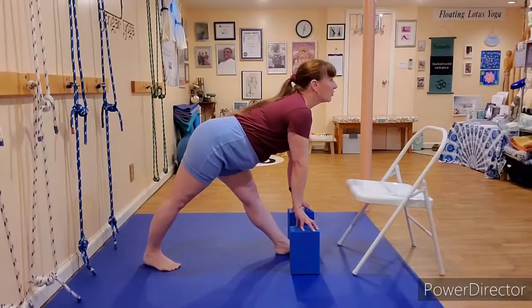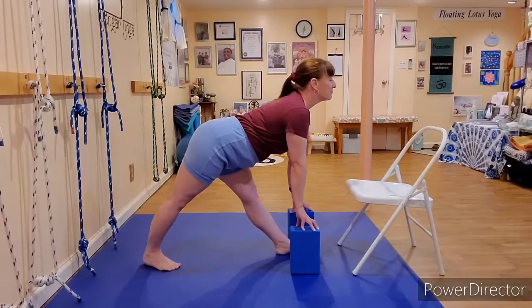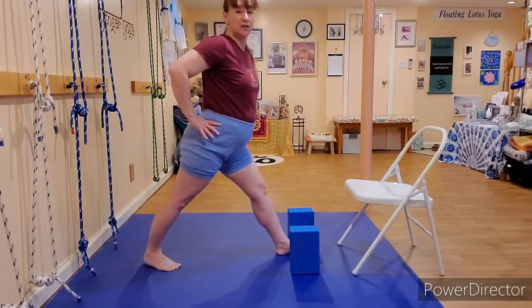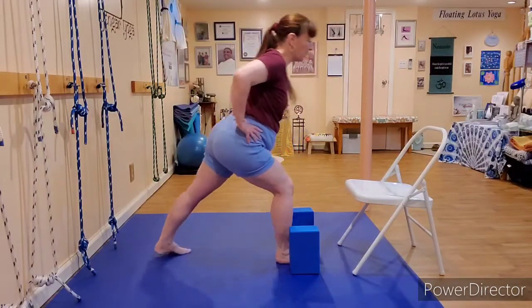And now roll the inner arms forward much more than you did the first time. So this way you get the chest to be much more open. Okay? And breathe. And then hand to your hip. Press into the hip. Inhale, come on up. And then switch legs. Left leg forward, right leg back.